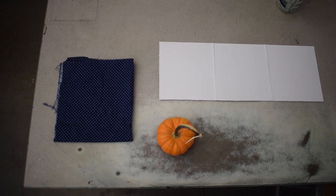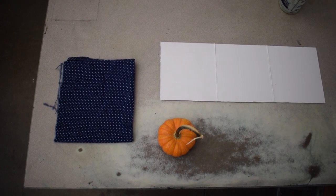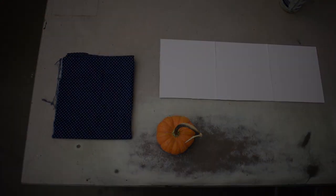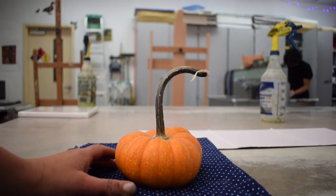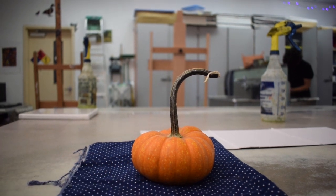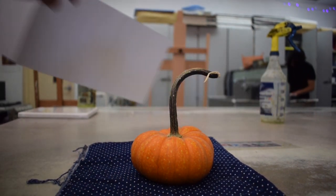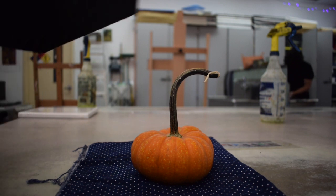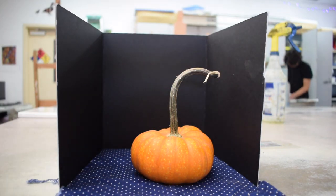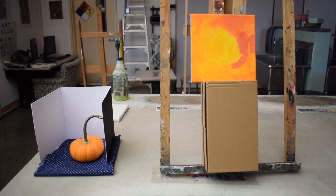Here are the objects you'll need at a minimum: a pumpkin, a cloth, and a cardstock trifold. We're going to set this up and compose it — put the pumpkin down onto the cloth, then use the trifold as a sort of cubicle to create a little room for the pumpkin. You can use either the dark side or the light side, but whatever value your cloth is, go either lighter or darker on your background.